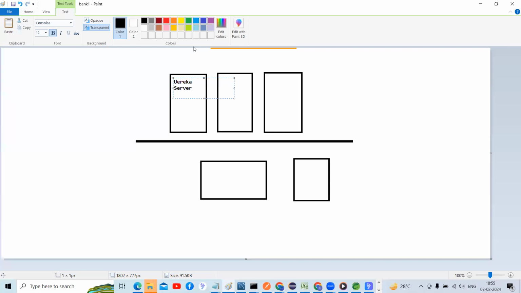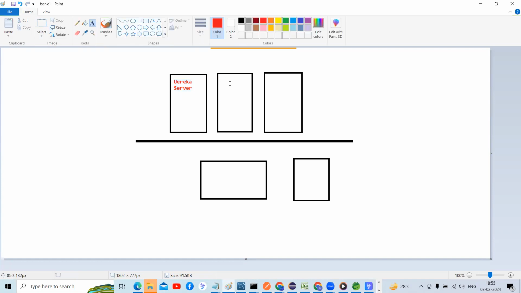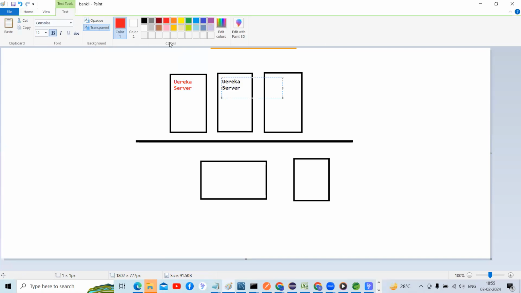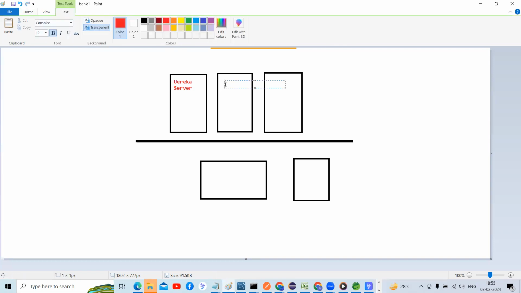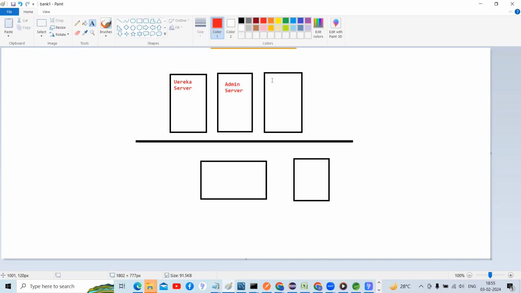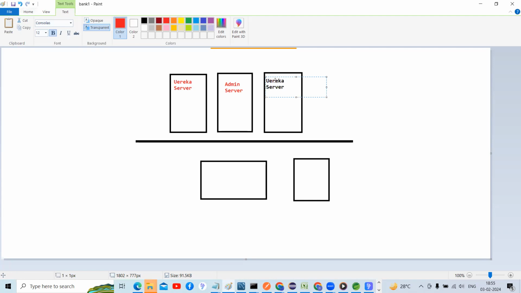This is the Eureka server, and this is the admin server, and this is the Zipkin server, guys.